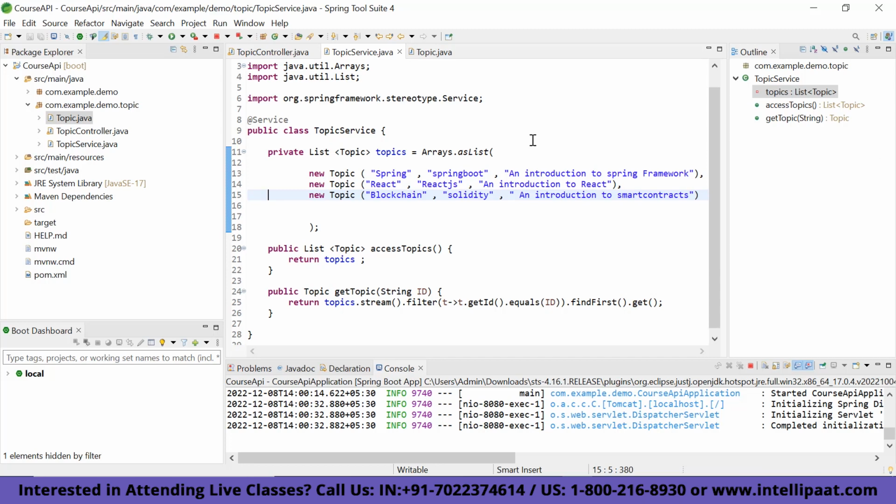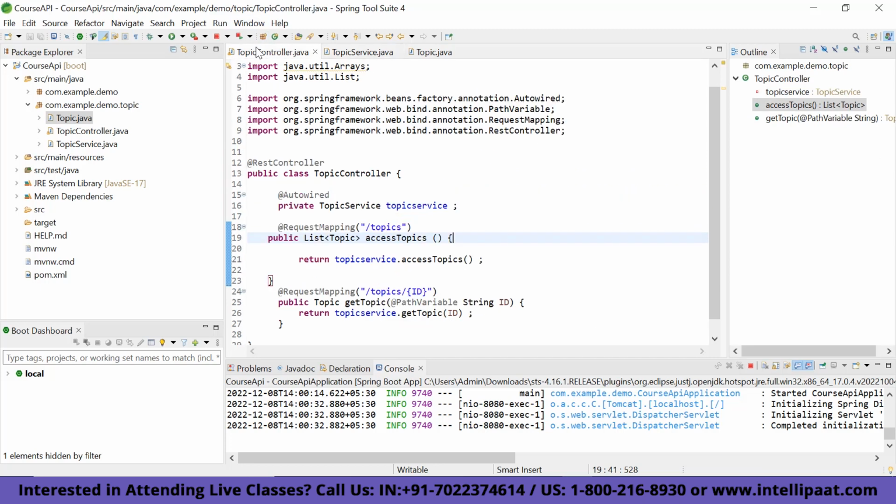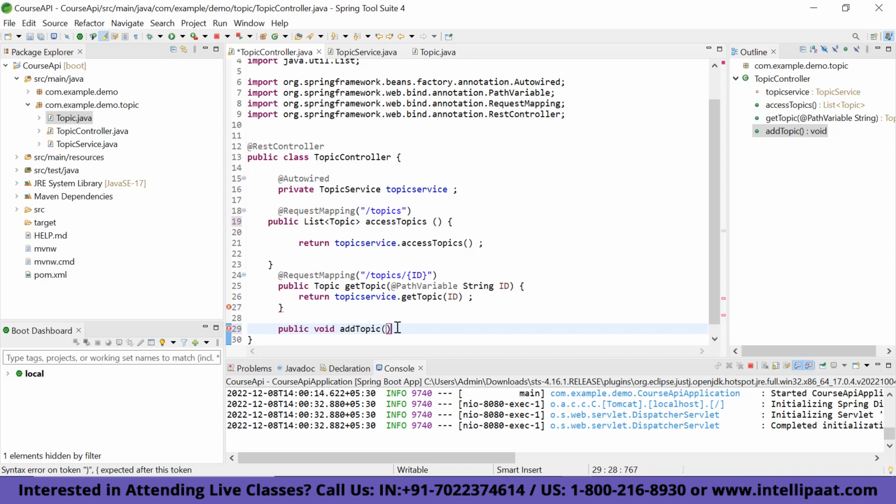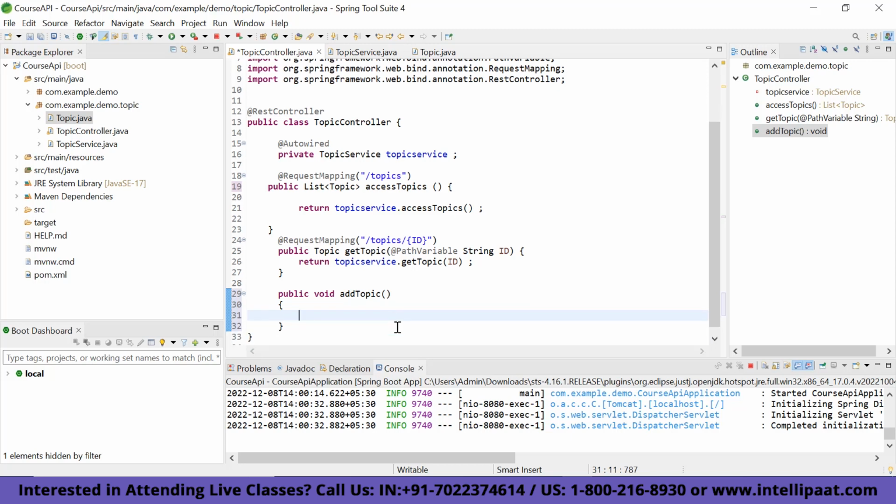Now as you can see, we have only implemented get topics, only GET verbs we have used till now. Now I want to add something more. I want you to create a topic of your own and add it to our list. So now let's build a new method all over here. Let's name it public void addTopic. And this method is going to add a new topic to the list. So I'm going to close it with the curly brackets.